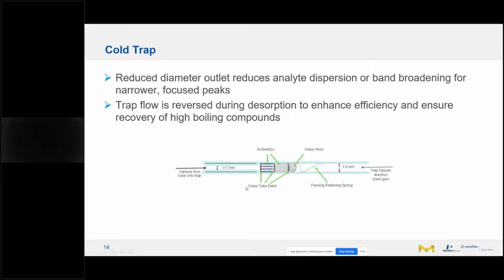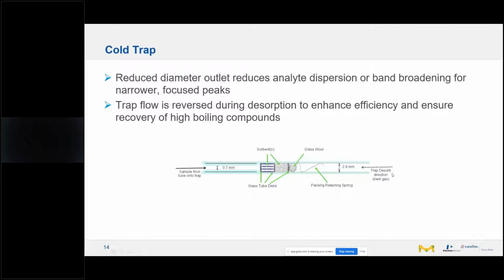The cold trap, this is a schematic. We can choose to put absorbents in here. So we're using temperature and absorbents to focus the targets. The left side of the trap is narrow so that the chromatography comes into the analytical system in a narrow band, so you get nice peak shapes, which chromatographers love to have, better resolution.